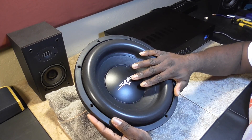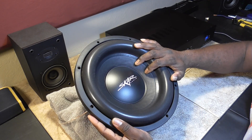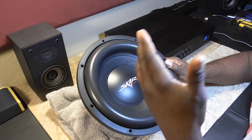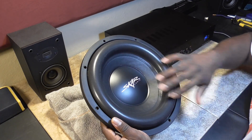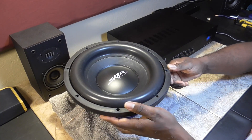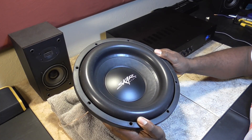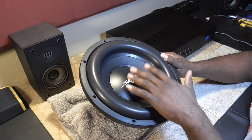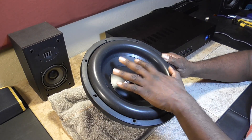We're going to go ahead and get a demo going. If you want to hear me talk more about this subwoofer in general, go look at the previous videos — I did a comparison of it against the VVX 12 that blew, so you'll see my initial thoughts. Right now I have the gain setting at about half on the amplifier. We're going to be playing some bass-heavy music and getting the cone moving so you guys can see what you'd be getting into if you were in the market for a subwoofer like this.